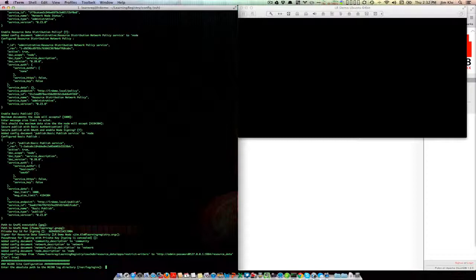Now it's going to ask a couple of questions on how to configure Nginx, which is the web server we'll be doing next, but it's going to build a configuration file for us to simplify the setup of that. So this is where I'm going to put the standard location for the Nginx log.